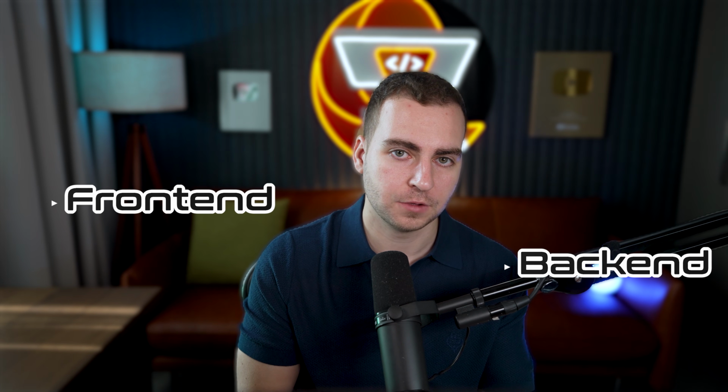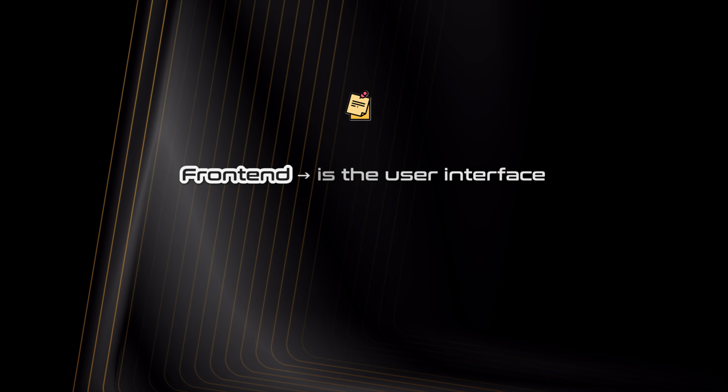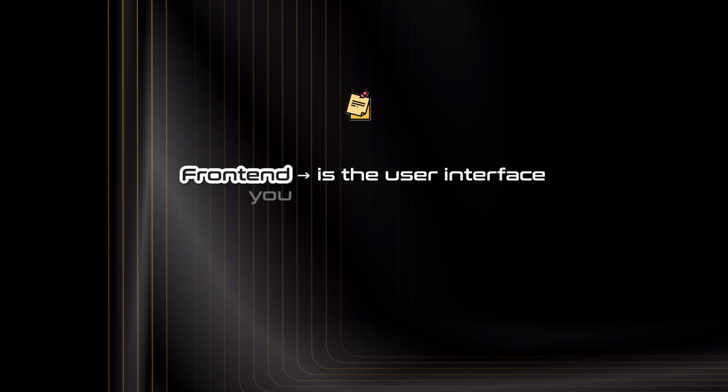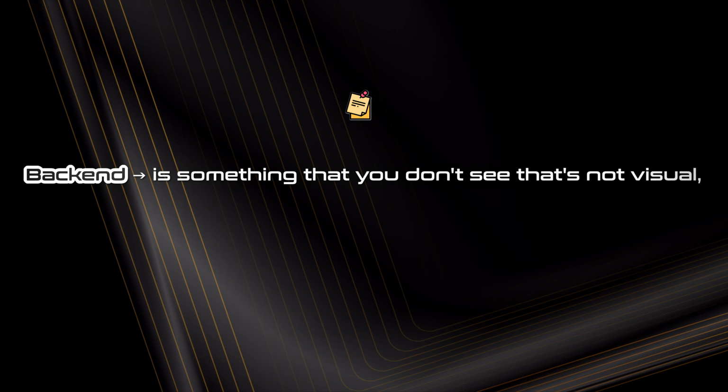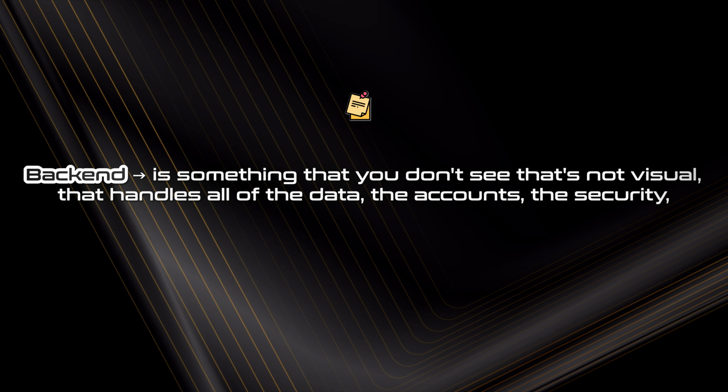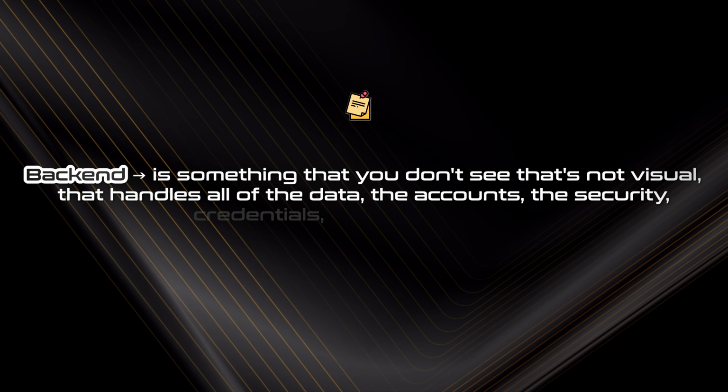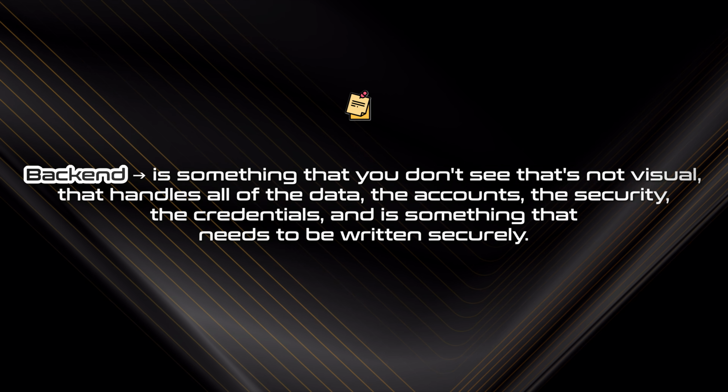So if you're just going to build a web application, which is what we're doing here, you want to use Next.js. You don't have to worry about exactly what that is, but if it asks you for a tech stack, you can select Next.js or tell it to use that. Now, Next.js will be able to handle both the front end and the back end of the website for you. Now, if you're unfamiliar with what that means, front end is just the user interface that you can actually see and that you interact with. And the back end is something that you don't see, that's not visual, that handles all of the data, the accounts, the security, the credentials, and is something that needs to be written securely.